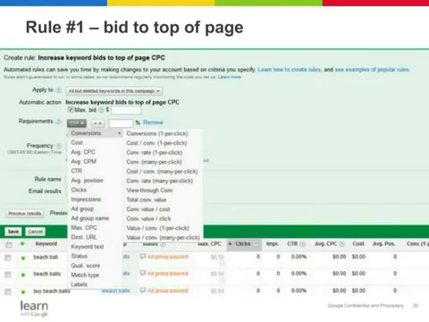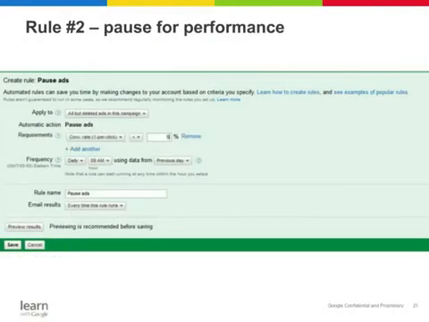Then you'll see the rule setup page. On this page, you'll be able to configure the affected campaigns, ad groups, and keywords, specify the timing that you want, and also set parameters for the rules to take effect. After you make your selections, we also recommend choosing a descriptive name for the rule for later reference. When you're done, you'll want to click on the Preview button to confirm that your rule behaves the way you'd like and takes the right effect on the keywords that you prefer. If everything looks good at this point, go ahead and save the rule.